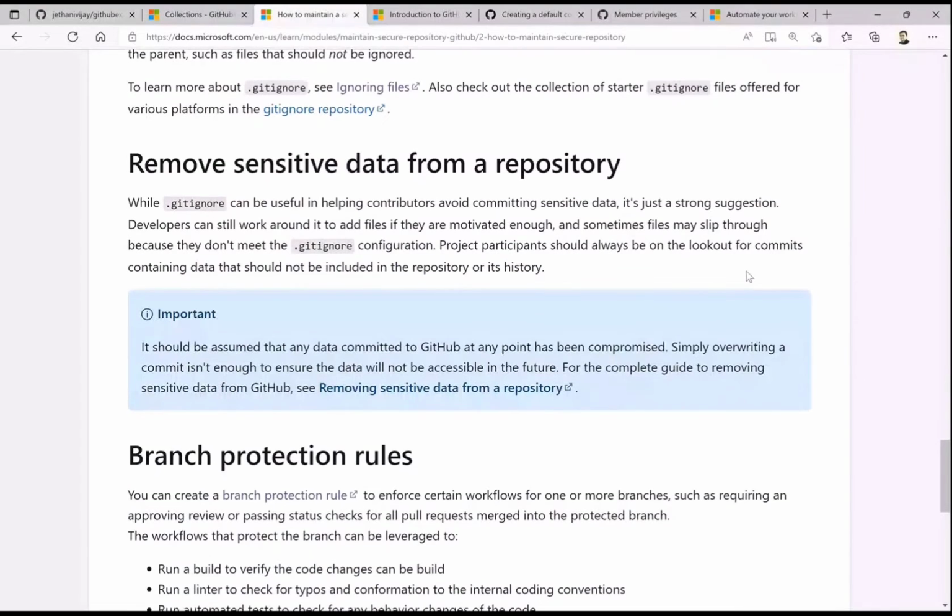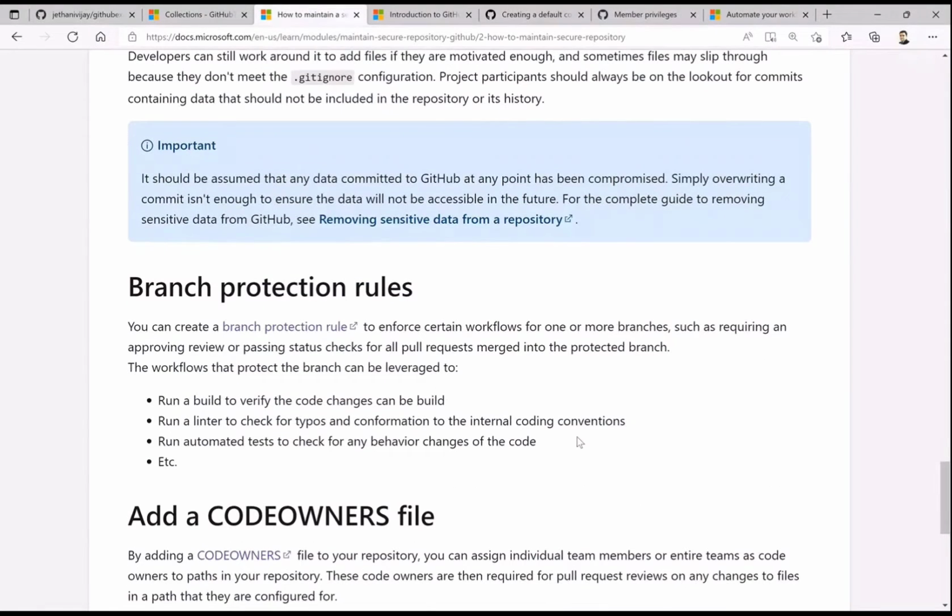Removing sensitive data, obviously there are tools. There's a topic dedicated to this, and we are coming to it. And branch protection is obviously very important. If you consider the concept of GitHub flow, that means a main or production branch, and there you have any number of running branches based upon whether you are releasing feature sets, security fixes, or other things. We want our main production branches to be locked down. That is what this is all about.